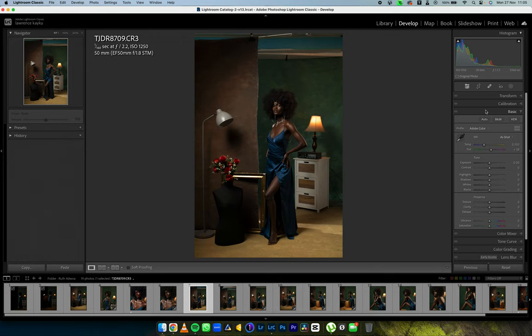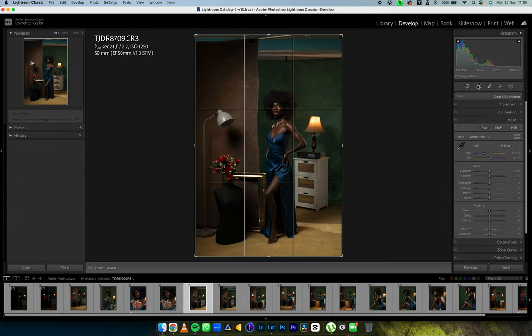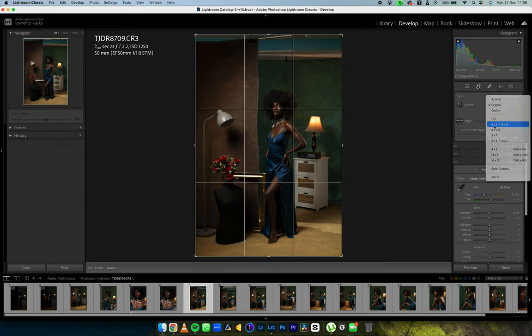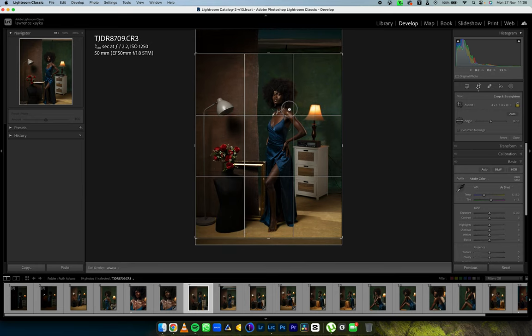Fast forward, it's 5 or 6 years from then, and I have more knowledge with respect to color grading. Looking back at what he said about selective coloring, I realized that's what I've been doing all this while, right? So in today's video, we'll be looking at color grading this image in Lightroom.